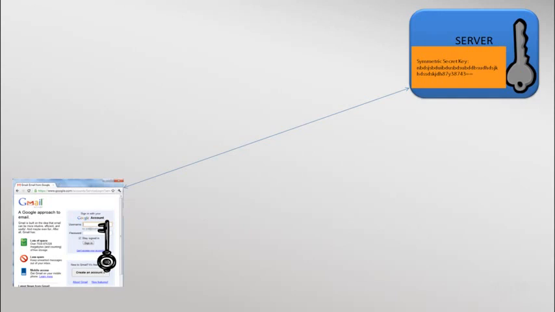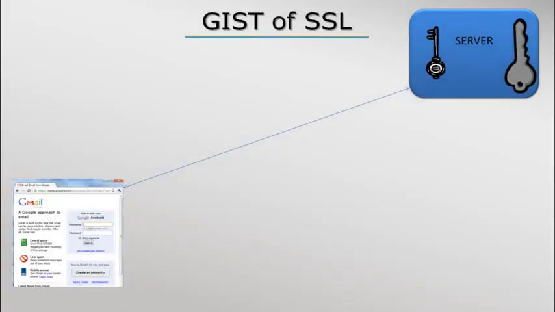Now all the data exchanged over this SSL connection will be encrypted and decrypted using this secret key. By the way, if at any time some validation fails or some message is out of order or doesn't contain the right data, the SSL connection is terminated and the browser shows an error.